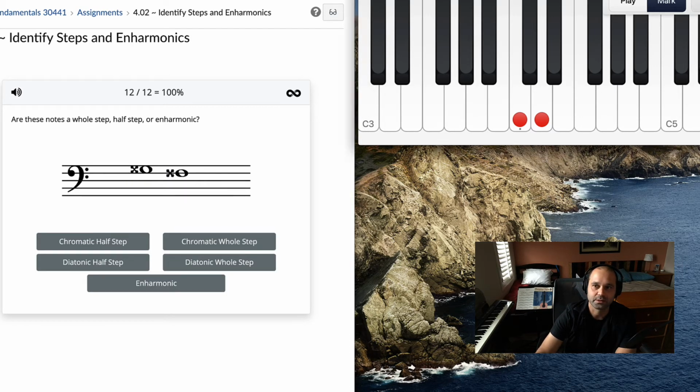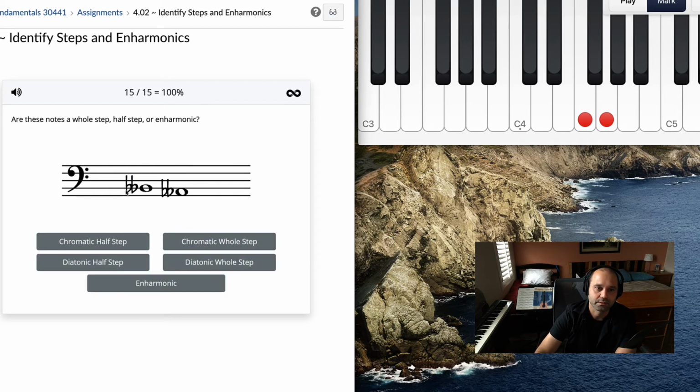Well, let's do like two more. All right, F and G, or F double sharp and G double sharp. So no difference, right? I can ignore the doubles. F to G is a whole step. It's two different letters here, so it must be diatonic. Right? This is chromatic, same to same, right? Line, line. B flat to B natural. So that's down 1 and then normal, right? So chromatic half step. D to E, whole step, diatonic.